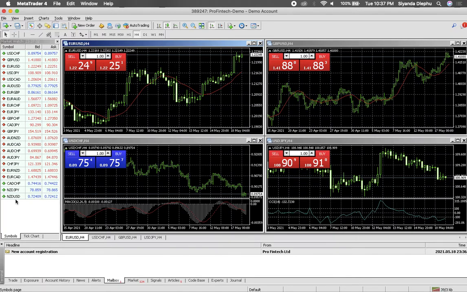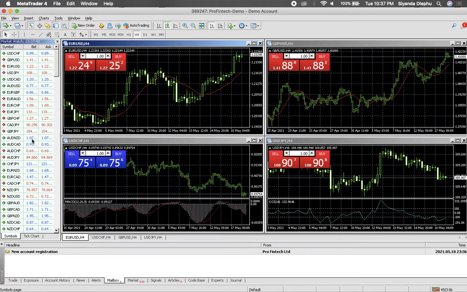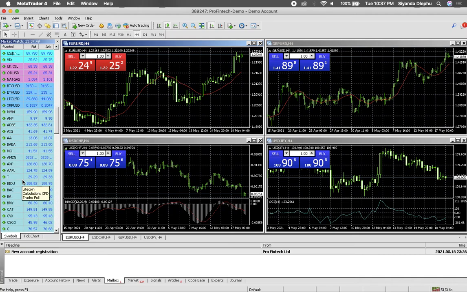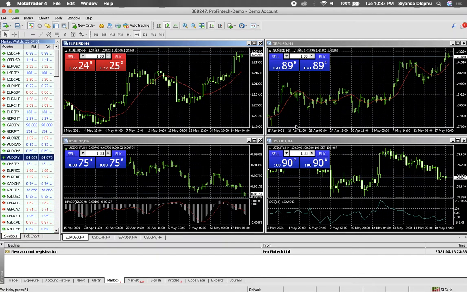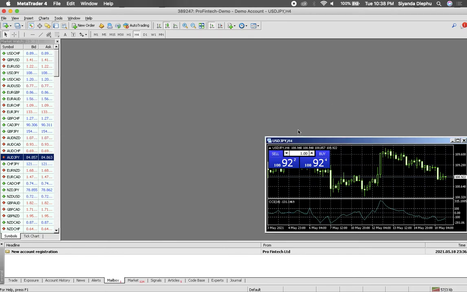If, for example, you're trading NASDAQ or US 30 or any other currencies that's not showing here, right click and then click on show all. What this will do is it will load all your currencies, your indices, everything that you want to trade will be shown here, okay? And this is how the setup would look like, which looks a bit dirty. What I'll do is I'm just going to remove all these windows here because I just want to make it an explanation using US 30 or NASDAQ. So I'm going to close these, all of them.